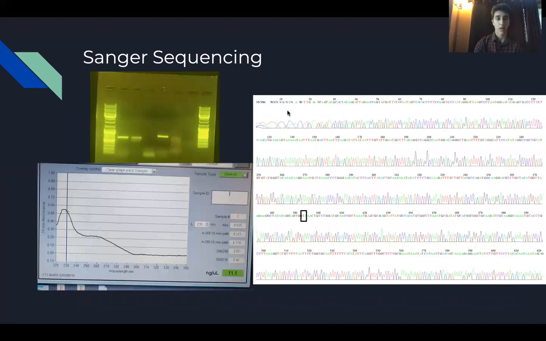As you can see on the gel, the sequence falls around 850 base pairs long, which is the exact region of the gene that was sent in for sequencing. So the primers were effective, and the right sequence was selected. However, as you can see boxed in black here, it was actually a T at the location where we expected a G. This is the location of the mutation.